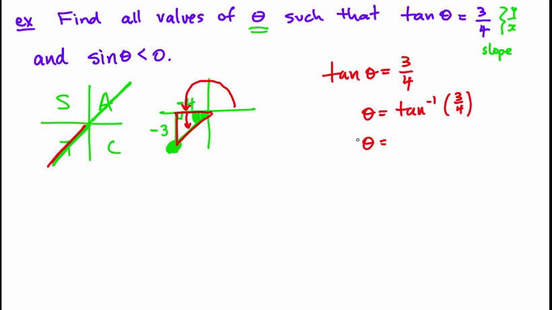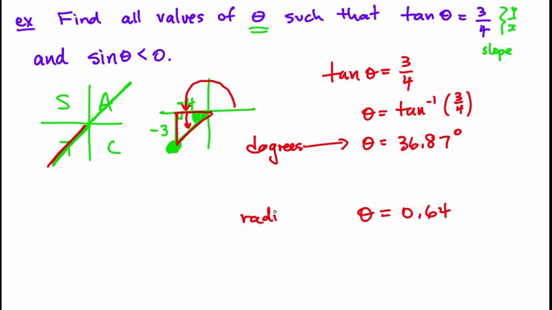Now, we have to be a little bit careful with this one because it doesn't say whether or not we're supposed to be in degrees or radians. So I will be more selective in my wording, and I will say all values of theta in degrees or in radians. But just for practice, let's do both. So for degrees, I got 36.87 degrees. Now, it also didn't tell us how many decimal places to go. If I did it in radians, I got 0.64 radians. There's no units for radians. So again, this one's in degrees, this is in radians.